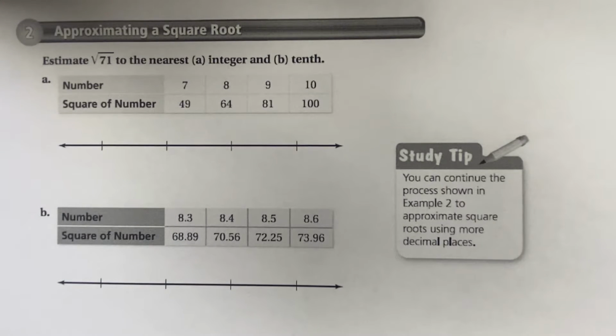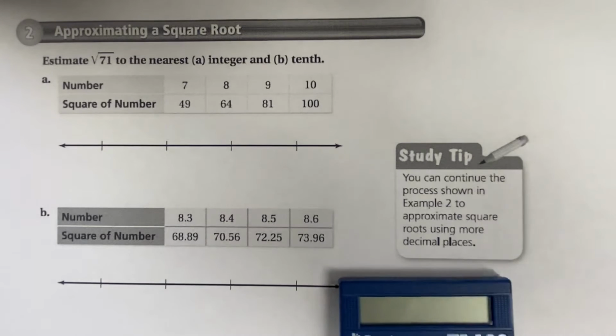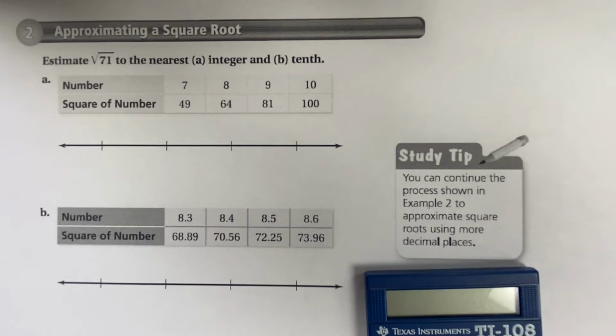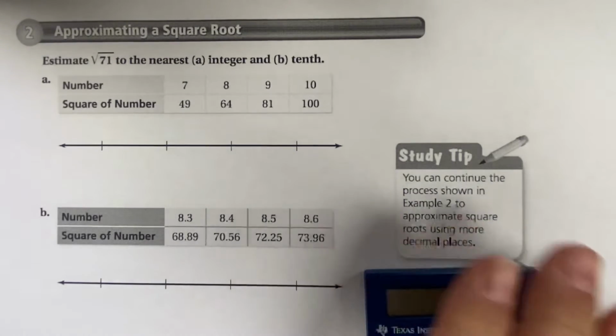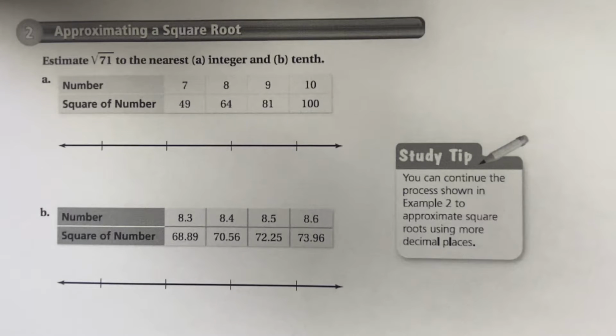Today we're going to be talking about approximating a square root. Basically, that just means it's going to be about, and depending on how close we want to be, we'll look and see exactly where it's going to fall. So overall, this idea of approximating means we don't actually want to use a calculator. We don't want to use this guy. We're using our minds to think about, well, what's going to make sense for our answer?